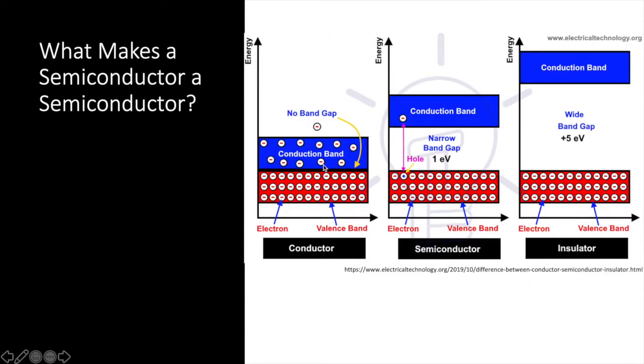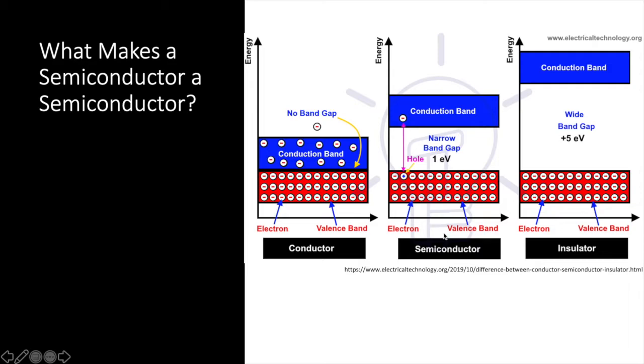So going back to this slide, insulators, as opposed to conductors, are on the other end of the spectrum, and so they have a very wide band gap. This means that there's a very large difference in energy from the conduction band to the valence band, which means that it requires a lot of energy to push these electrons out of the valence shell and into the conduction band where they can conduct electricity.